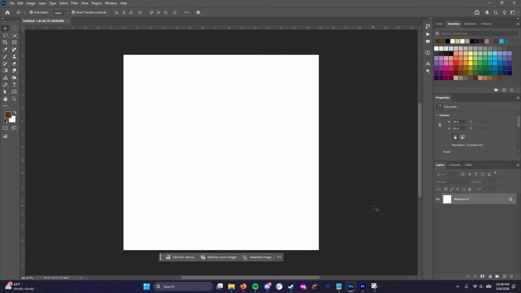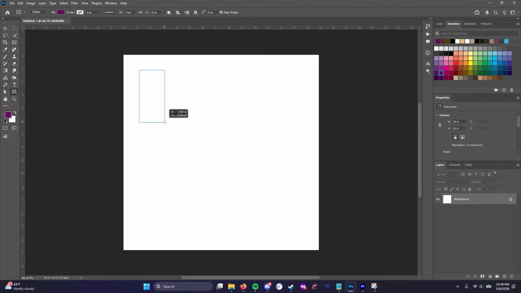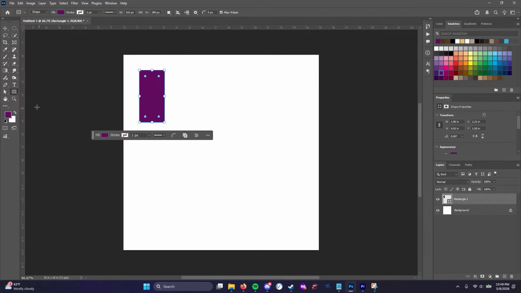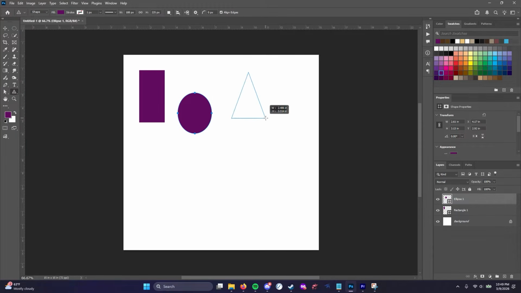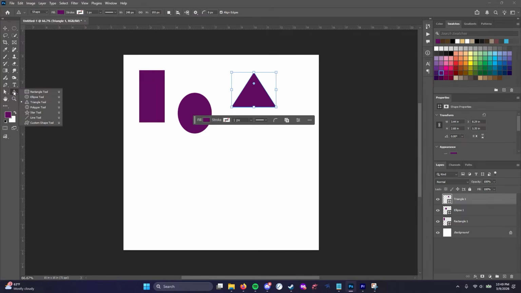Let's take a look at the various shape tools available to us. You can find the shape tool in the bottom part of the toolbox, or by using the keyboard shortcut U. Most of these create the described shapes, but there are additional options for several of the tools to note. The rectangle tool draws a rectangle or square. The ellipse tool draws an ellipse or circle. The triangle tool does exactly what it says. It draws a triangle.